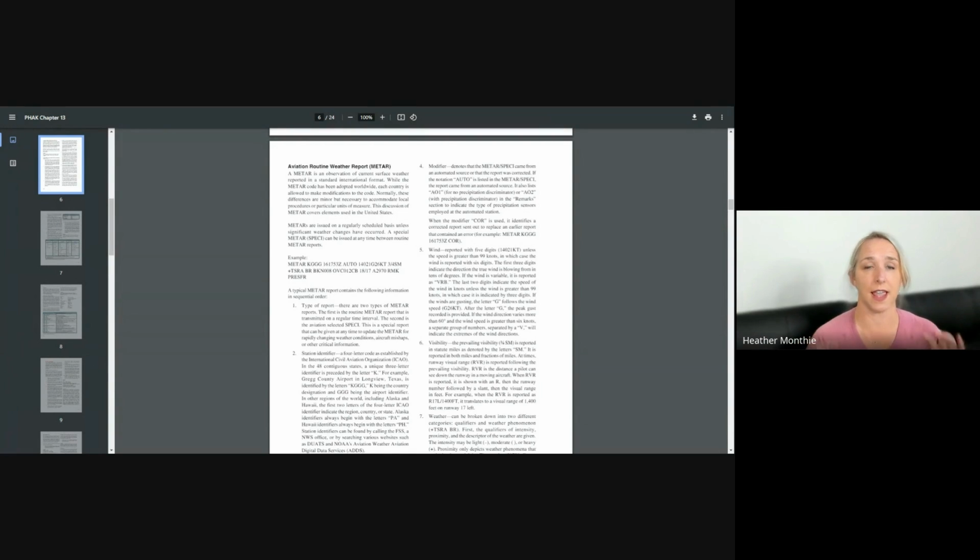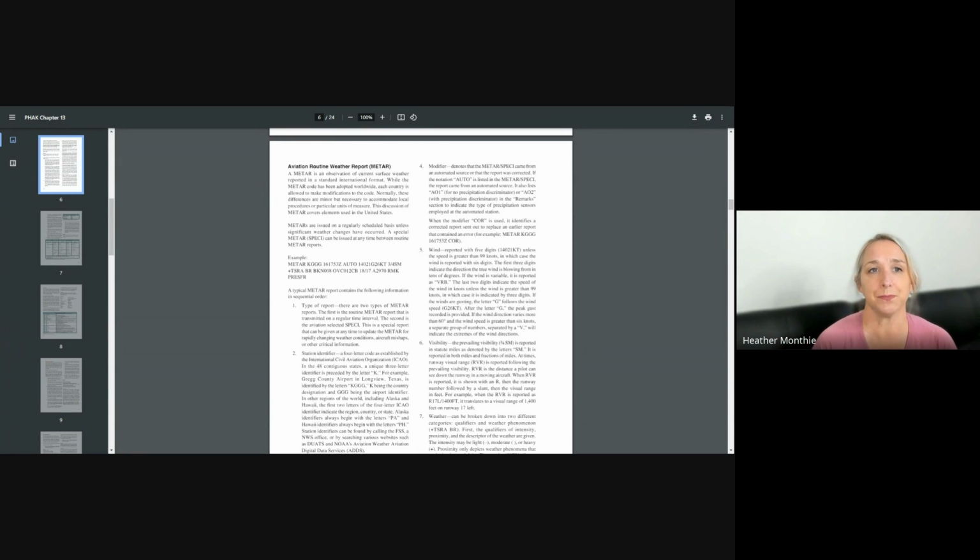So the first thing I want to share with you here is the Pilot's Handbook of Aeronautical Knowledge. This is a very thick book. You can purchase it on Amazon if you would like. Flight schools sell them at your airport too. You can download the PDF chapters for free. If you're like me and you like to write and take notes when studying, I do suggest just purchasing the book. You don't need to know everything in that book for the remote pilot exam. In my study guide, I show you exactly what chapters you need to study to prepare for the exam.